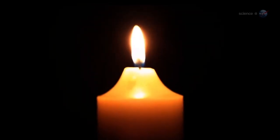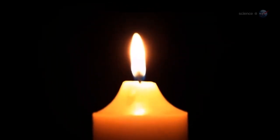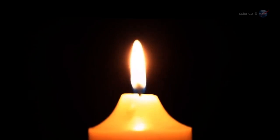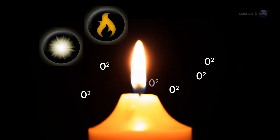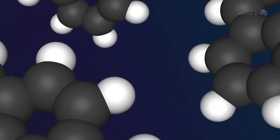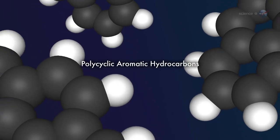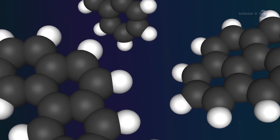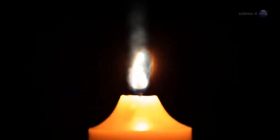Flames are hard to understand because they're complicated. In an ordinary candle flame, thousands of chemical reactions take place. Hydrocarbon molecules from the wick are vaporized and cracked apart by heat. They combine with oxygen to produce light, heat, carbon dioxide, and water. Some of the hydrocarbon fragments form ring-shaped molecules called polycyclic aromatic hydrocarbons and, eventually, soot. Soot particles can themselves burn or simply drift away as smoke.